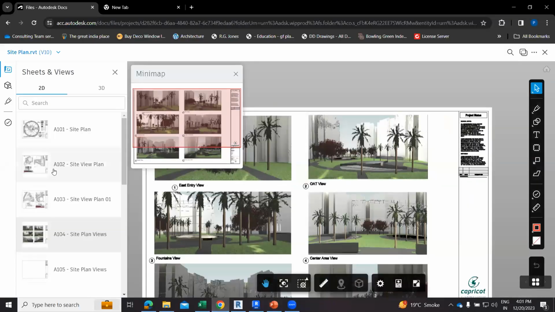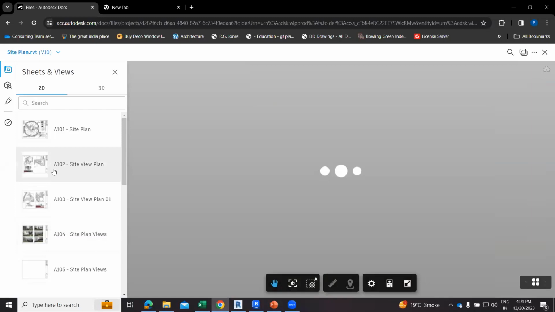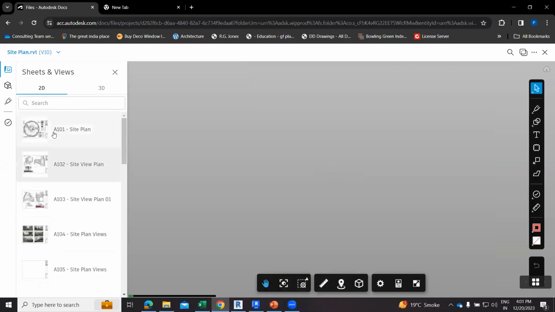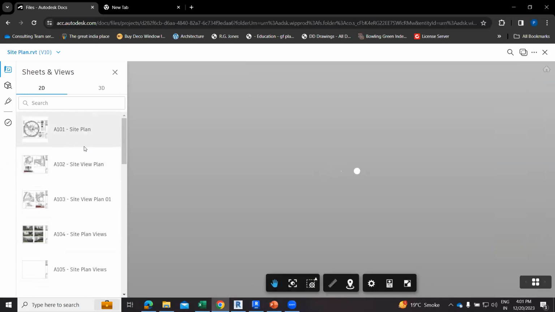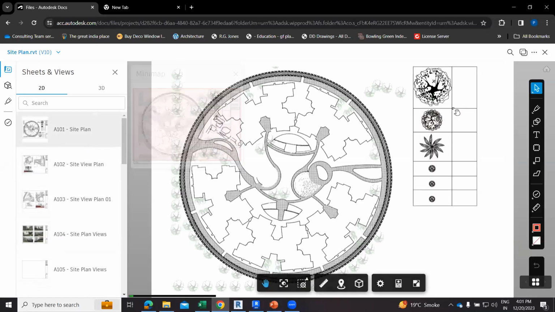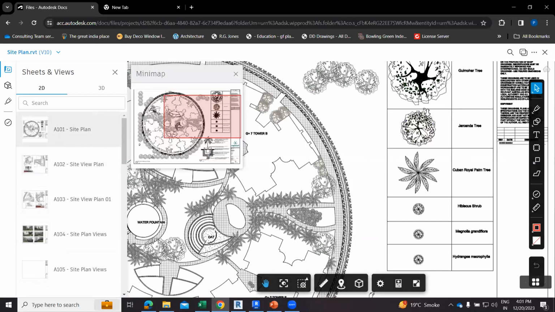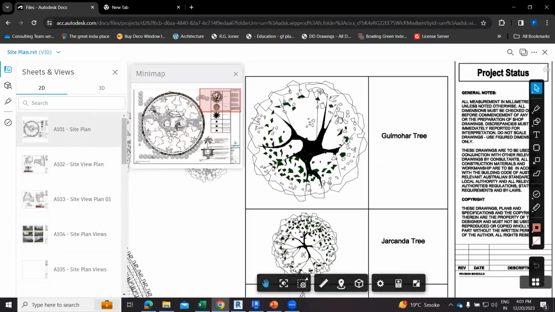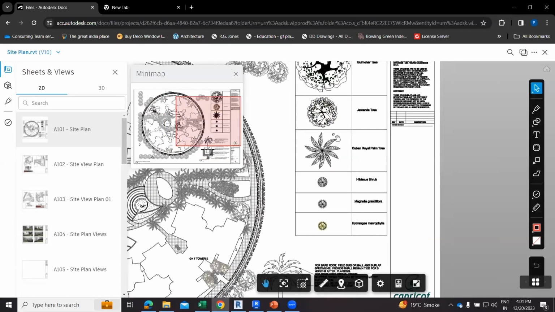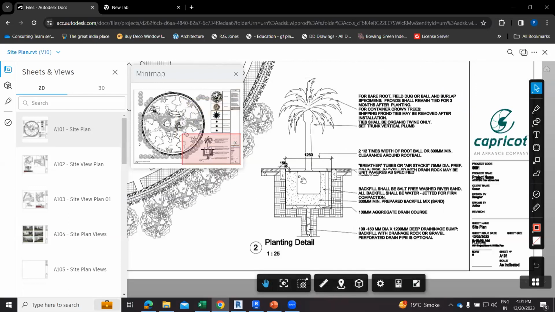The same goes for all the information that you have created, like working drawings, your plantation schedules, as well as the cover page, where we have the main site plan and the plantation legend. In Revit, the important thing is that if you are developing Revit families for different plantations, you can create legends also. The plantation legend is important to show what type of plants you have created and how their plans are visible. You can create the plantation legend as well as all the specific details, like this detail for a palm tree, and how it is placed on the hardscape. Those details can also be created.